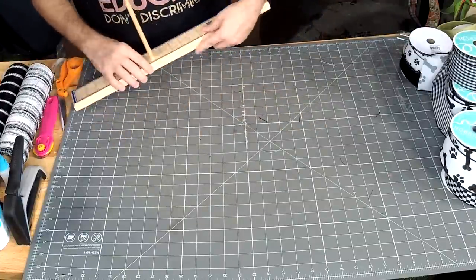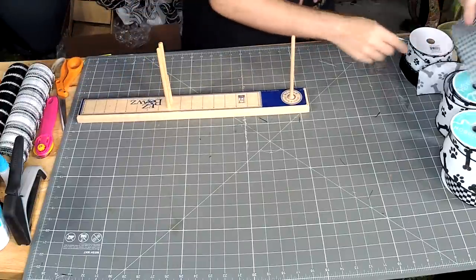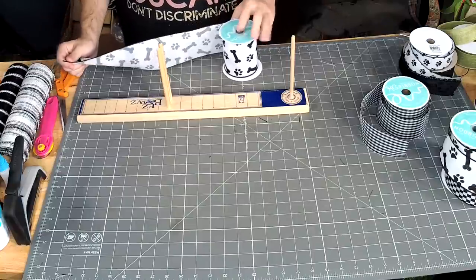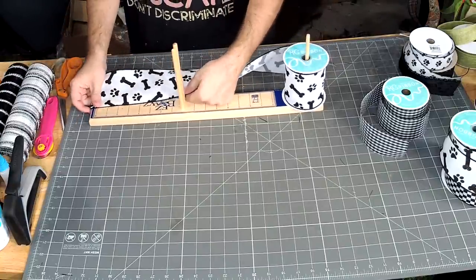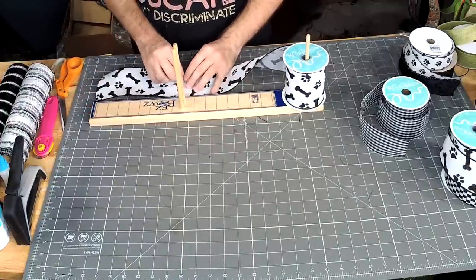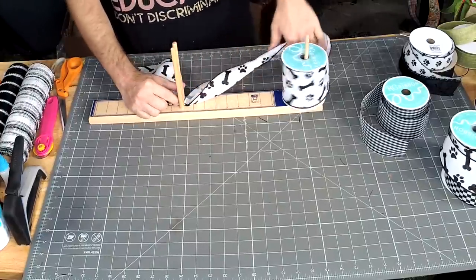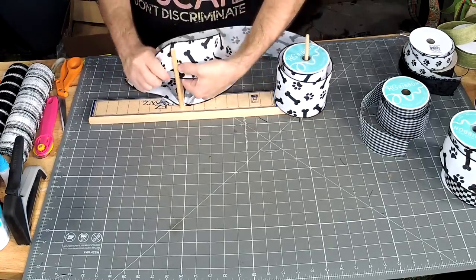All right. Y'all, this bow, I'm not gonna put the crazy long tails. We're just gonna make a typical terry bow. Right, so 8-inch tail. About a 6.5-inch loop.